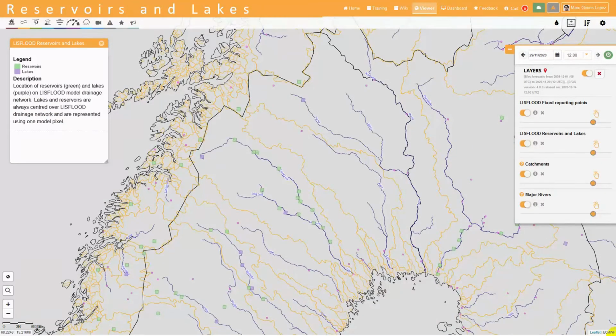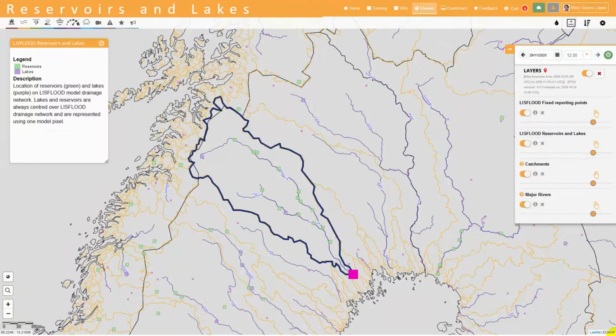We next move to the lakes and reservoirs layer, which is a new addition to EFAS 4.0. Why is this important? Well, EFAS has a consistently lower skill on highly regulated catchments, such as in the Iberian Peninsula or northern Scandinavia. When assessing the situation, it is therefore important to know if a specific reporting point is affected by river regulation. In the example here, we can see a reporting point in pink located at river Luleälven in northern Sweden. This is a highly regulated catchment with many reservoirs, as we can see in the many green squares along the river. Forecasts at this reporting point will thus need to be taken cautiously.